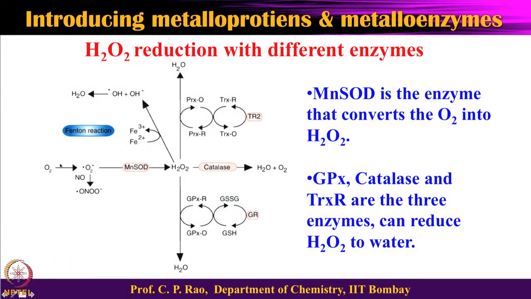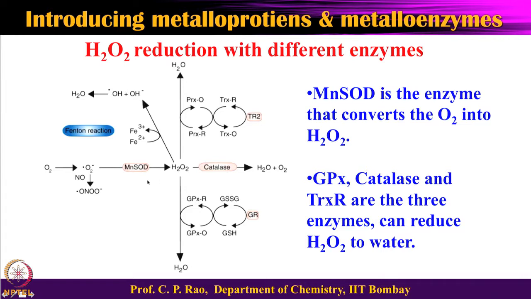We have already studied at a couple of stages the manganese, the iron, the copper, zinc, etc., the superoxide dismutase. What does superoxide dismutase do? Superoxide dismutase converts the O2 minus dot radicals into H2O2, and the H2O2 is further removed or disproportionated by a popular enzyme called catalase that we have seen.